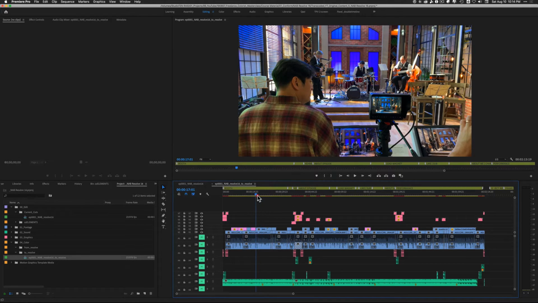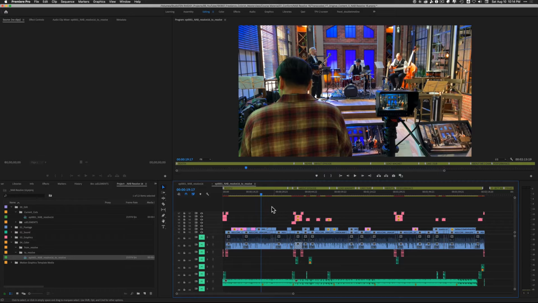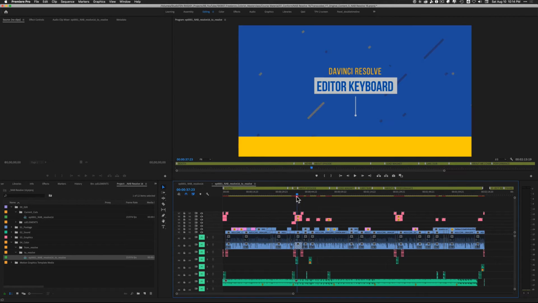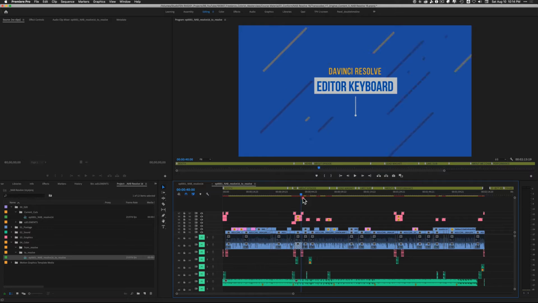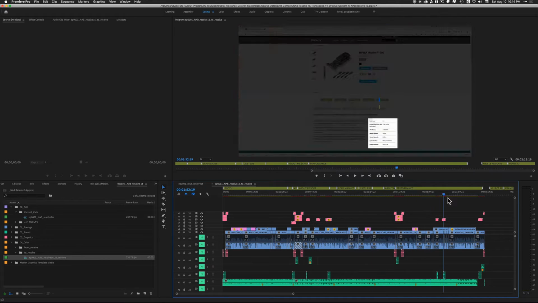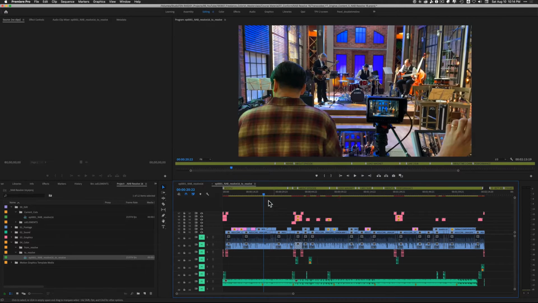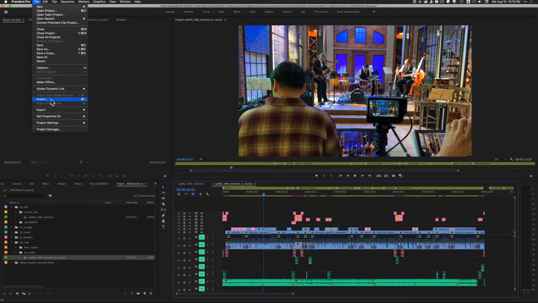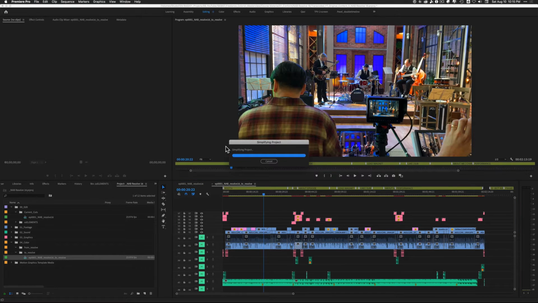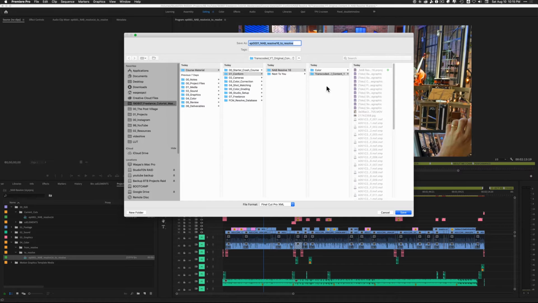So the thing that I want to show you first is the rookie way, which is basically what most people do when they first start out sending stuff to Resolve. And what I mean by that is this is our timeline that's picture locked in Premiere Pro. And when we export this out to Resolve, we export it as is. So I'm going to show you what I mean. So basically we go here, we do export, and now we're going to do Final Cut Pro XML. Okay, so follow along. This is important.